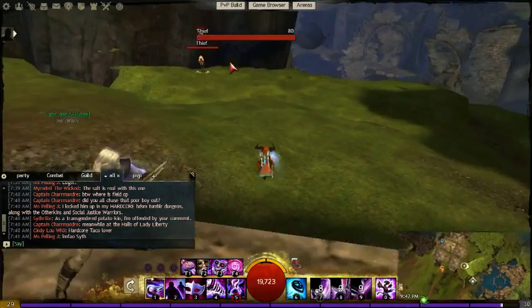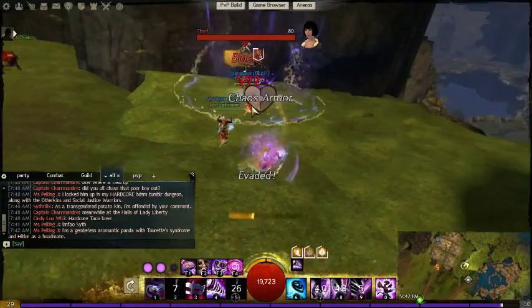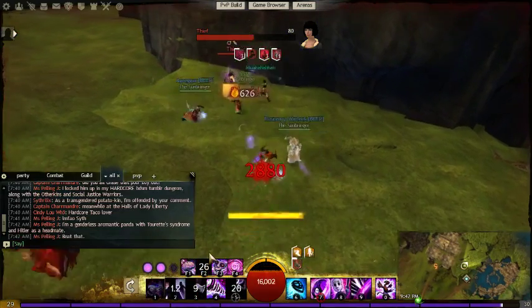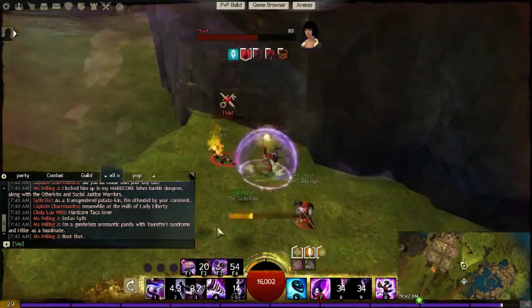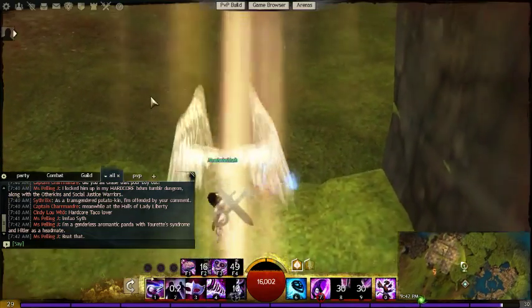I'll show you this against Thief. Chaos Field first, dodge in, Chaos Armor. So the conditions are really high with this build, then you can shatter for confusion. The thing's blind, more Chaos Fields. Then there's a distortion stomp, so you can't get hit by anything. That's a bit like a mist form stomp. So yeah, that's the build.